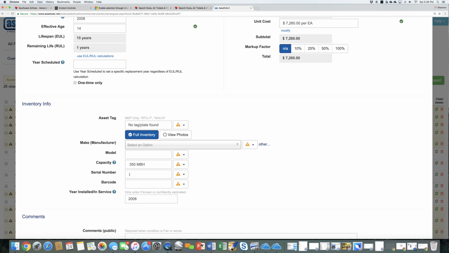In general, we don't want any of these fields to be blank, because facility dude is going to ask, why is that cell blank? Did you just forget to fill it in, or you couldn't read it, you couldn't find it? What's the deal? So going forward, when you can't find it or read it or get to the tag, use these pick list items. It's going to keep the client and the reviewer off of everyone's back. The one exception to that is barcode. If we're not reading barcodes or sticking barcodes on the item as part of scope, you do want to leave this field blank. And we're going to add some instruction over here to that effect very soon. So that's the only one of these you should be leaving blank.